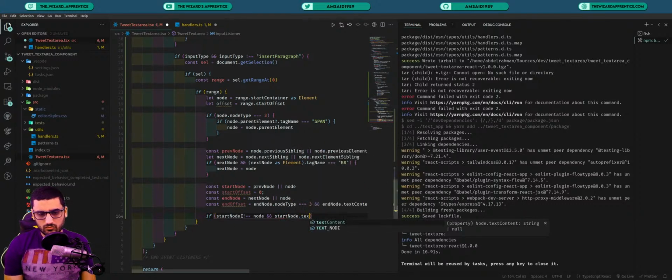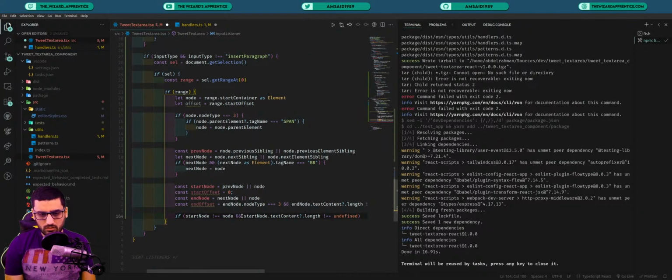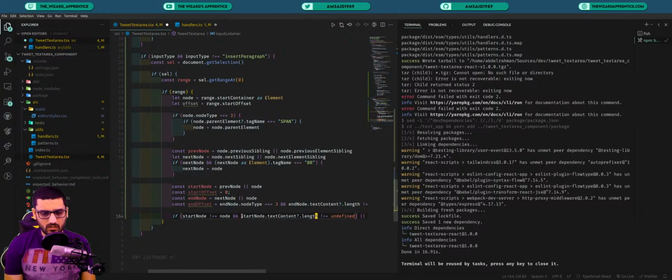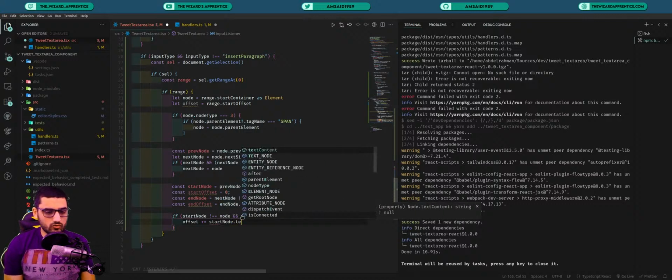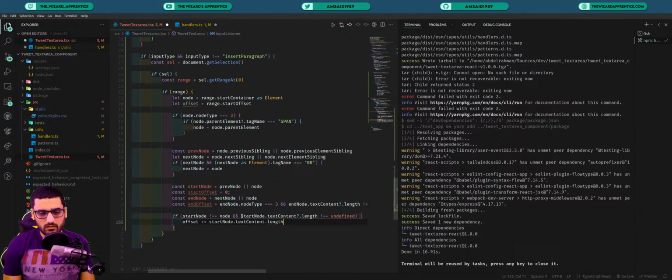Start node dot text content dot length is not undefined, because if the text content is 0, then if we don't add is not equal to undefined, then 0 would also be false. It's not that different, but just to be safe, we need to make sure that it's not undefined. So if it's 0, it will evaluate to true rather than evaluating to false. Then we'll add the start node text content length to the offset.